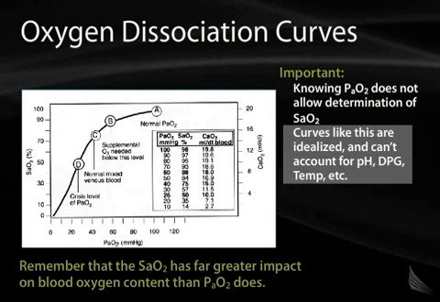Let's bring up a couple of key points along this curve. Sometimes we refer to the shoulder of the curve, the point, for example, in between B and C. The shoulder of the curve represents where it changes from being relatively flat, where a large change in PO2 produces a relatively small change in oxygen saturation, compared with the steep portion of the curve in which a small change in PaO2 produces a big change in O2 saturation. That shoulder is an important point because it's the point at which, if the patient's PO2 is below that, we're going to need to supplement their oxygen.